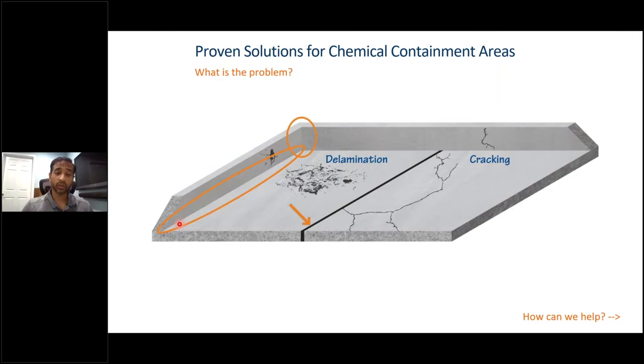If you're talking about a concrete containment, you might have slabs joined together with caulk — and that caulk may go bad. Delamination is another potential area of exposure: when concrete is installed incorrectly, it becomes white and flaky, starts falling apart, and loses integrity. Now all of a sudden you've got a lot more porosity in your concrete, and if something spills into your secondary containment, it's going to work its way into the soil much quicker. Cracking is self-evident: large slabs of concrete, the ground starts moving, cracks appear, and whatever you're trying to contain moves right into the crack.